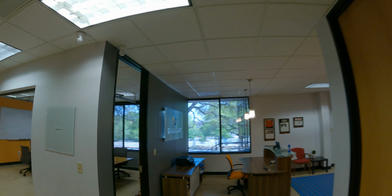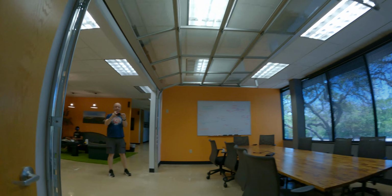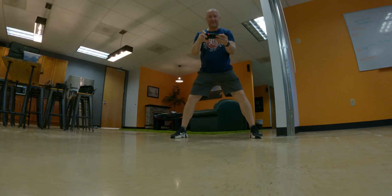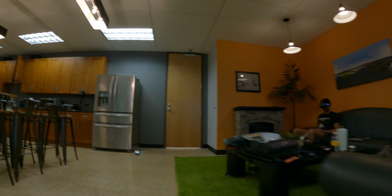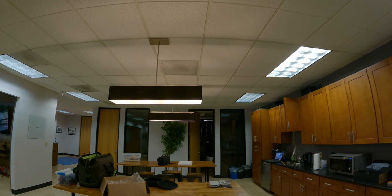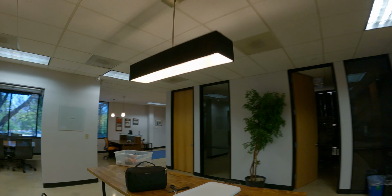I really wouldn't buy this 4S version of this. I really think it's going to be better if you buy the 6S version, because as I said, it feels a little underpowered with the 6S, so I would imagine with the 4S it would feel even more so. And if you're getting into flying Cinewhoop style stuff, this really does feel like it's going to be a very safe option for flying around indoors or around people or animals or something like that.